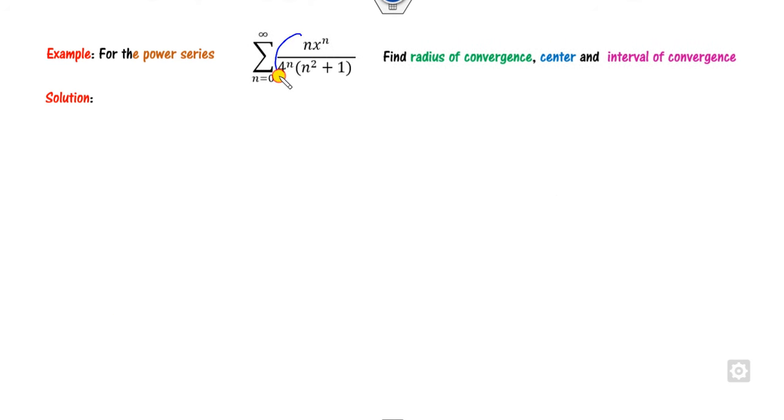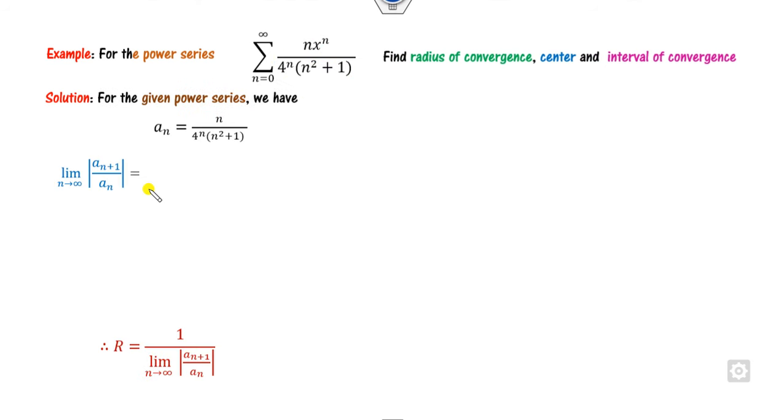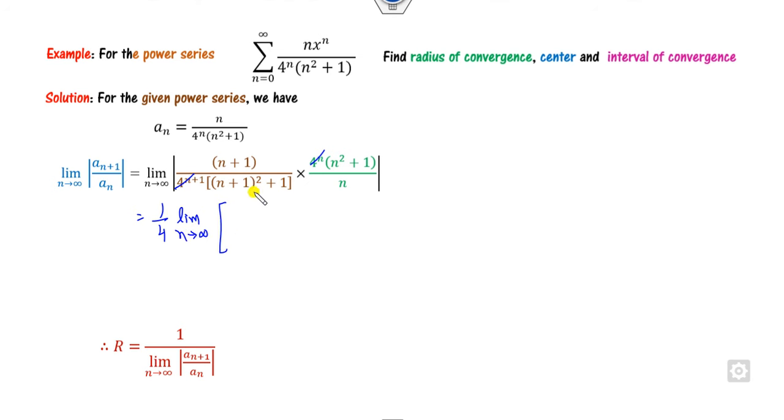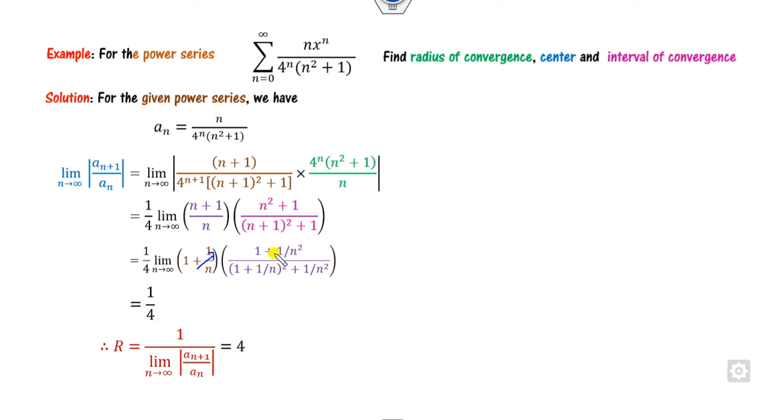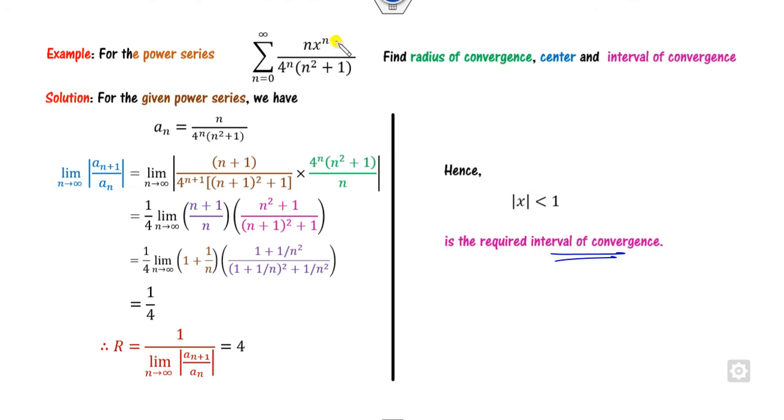Look at this one. What is the an is? This is my an, n upon this. So we can start from here. We can take this. Now you can pair them. 4n will be cancelled out. So it's 1 by 4 is outside. Limit n approaches infinity. N plus 1 and n, I can written like this way. And n square plus 1 over n plus 1 whole square plus 1. Now you can divide it this by n and this by n square. You will get here. Clearly say that this goes to the 0. This is 0. This is 0. This is 0 as n approaches infinity. So this is my 4. Hence, interval of convergence, because this is only x raised to power n, so it is my here. What is the radius of convergence? Is 1. Center is my 0.